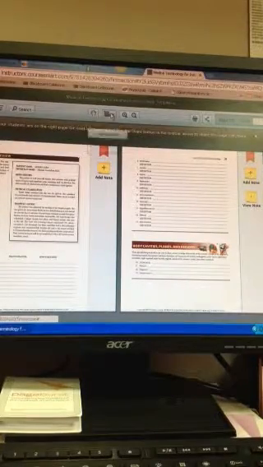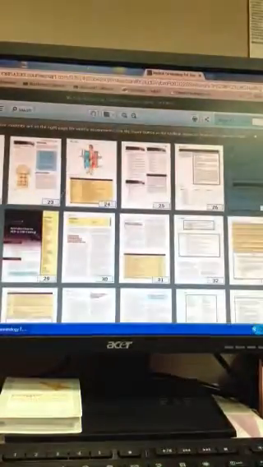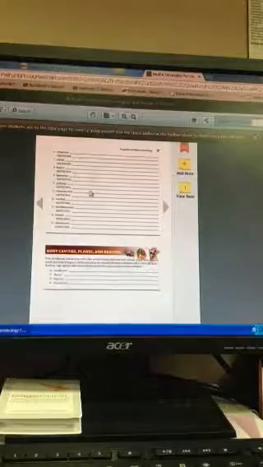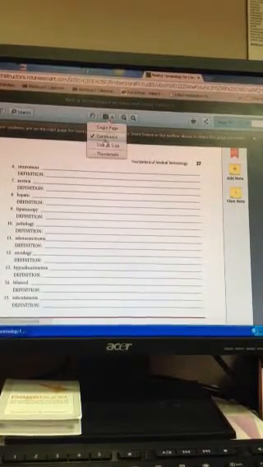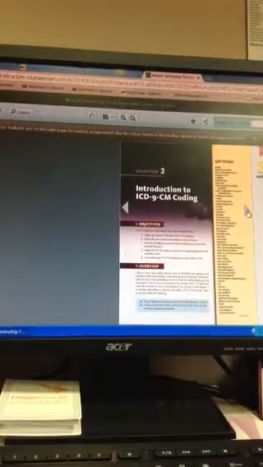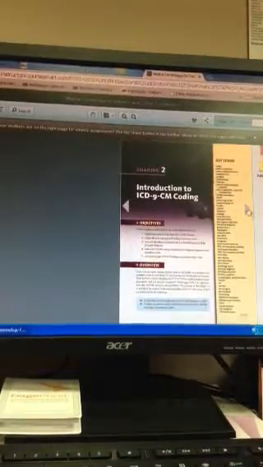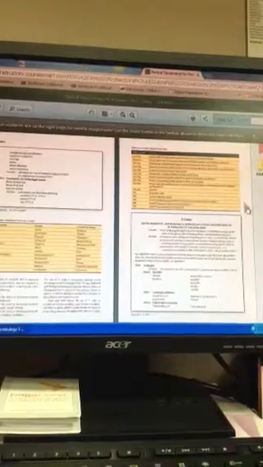You can view it continuous, side by side, or thumbnails of each page so that you see which page you need to go on. You can do a single page at a time. You can do continuous pages, or you can do the side by side like what I had. This is how you will turn pages: these little arrows right here. You can go back and forth as many times as you need to get to the pages. So this is what your textbook looks like.